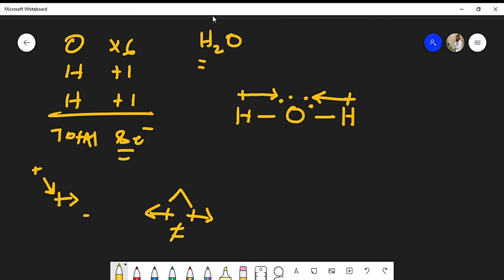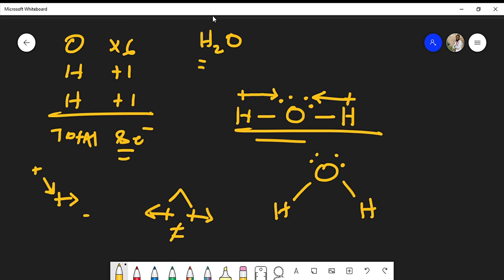But what I want you to keep in mind is that something very interesting occurs. Because you have these pairs of lone pairs on the oxygen, it actually bends down the single bonds. So the real correct way of drawing the Lewis structure of water would be something like this. Because of the pairs of lone pairs, it decreases the bond angles. So it is not as linear as we drew it initially. And if we replace our dipoles, you can see this is the more plausible Lewis structure for H2O.